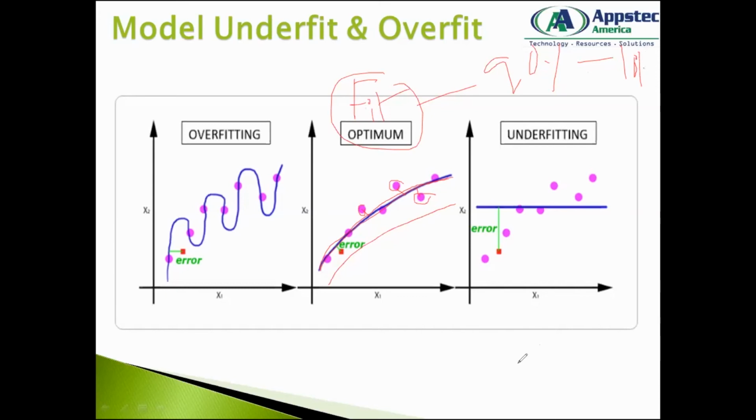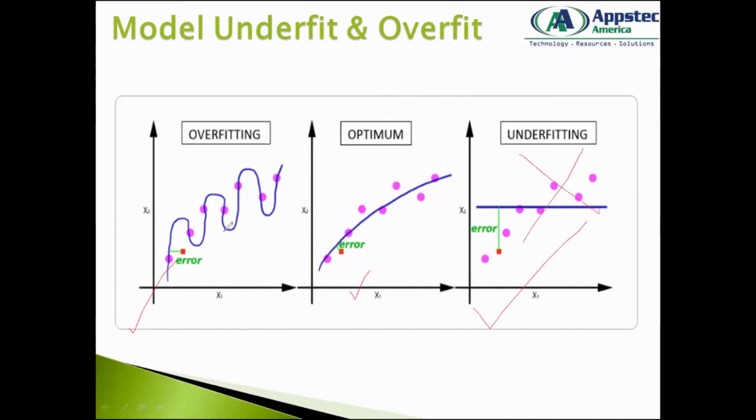So this is how you compare your overfit, your underfit, and your optimum. Overfit is not good, underfit is also not good. So how do you achieve this optimum? That's the work of a data scientist: to achieve this optimal output with respect to the data, so that your learning is proper, your training accuracy is good, your testing accuracy is good, and your model performs well on any unknown data. That is the task of a data scientist.